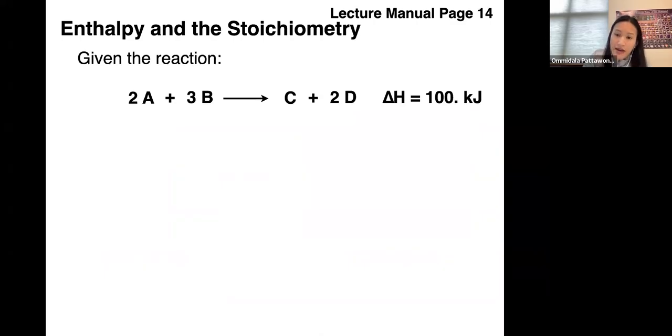Why is that important? That is going to tie back into stoichiometry, which is involved with the amount of the substance. So if you are going to produce C and 2D, this is just a generic equation, it requires 2A plus 3B, and the heat involved with this is 100 kilojoules. Tell me, is this endothermic or exothermic? This is endothermic, right? The 100 kilojoules is positive, so this number is positive.